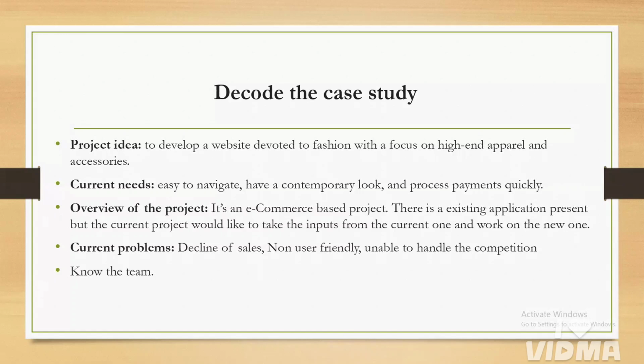So Miss Pandana already has the web application, as we already discussed, right? Mr. Anant, who initiated the idea, just wants to take the inputs from that application, whatever Spandana has, and develop a new application with those inputs. And the current problem is the decline of sales, being non-user friendly, and being unable to handle the competition. So these are the current problems which Mr. Anant and the market are facing here.